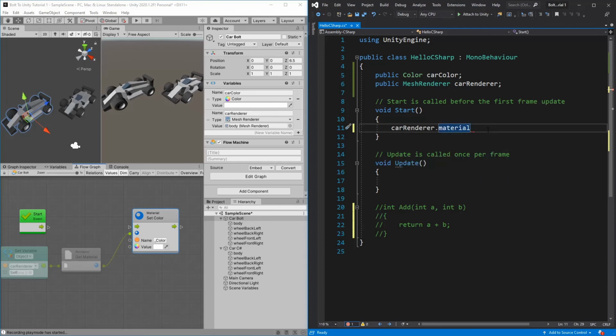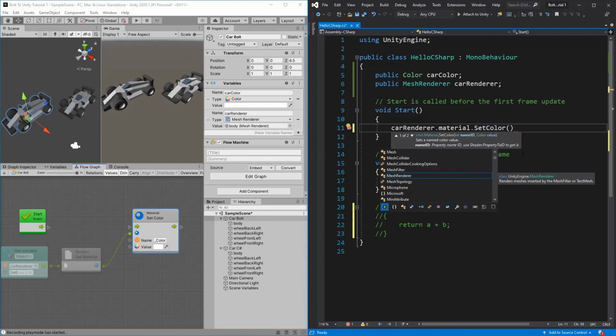So let's set this up quickly again. I'm going to put a dot and then set color here. Once again, I'm going to enter my left bracket and it's going to complete it for me. You can see down here that we have our two parameters. If you can see this on your screen, we've got an up arrow and a down arrow here, and it says 1 of 2. What this means is there's two flavors to this method.